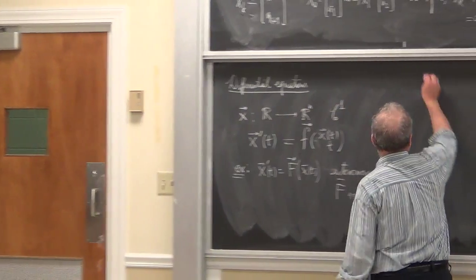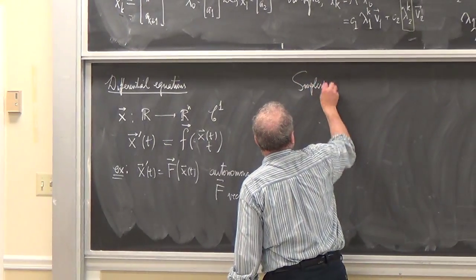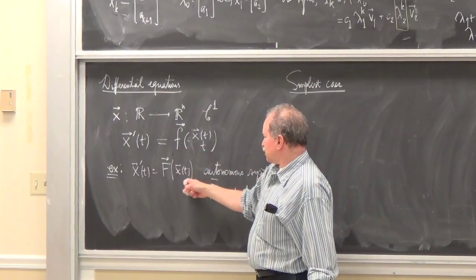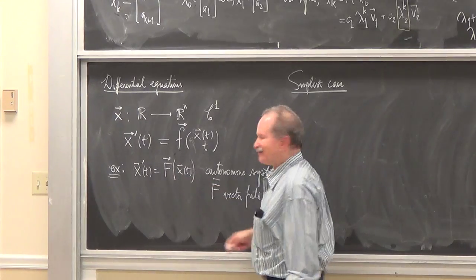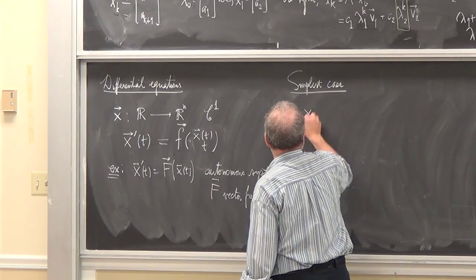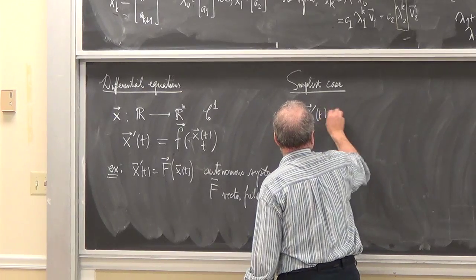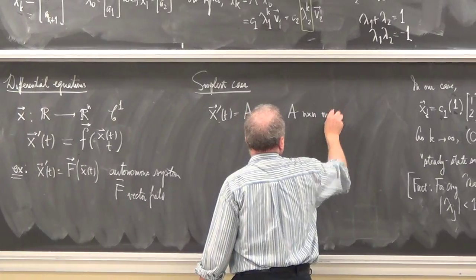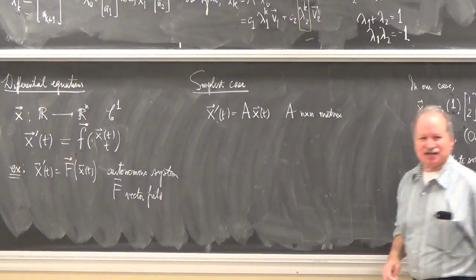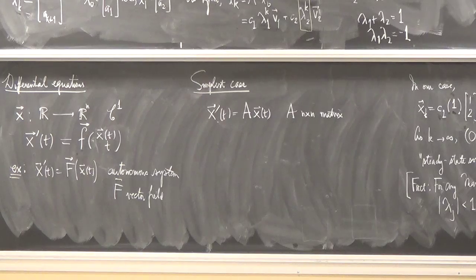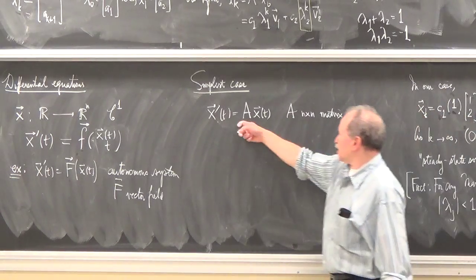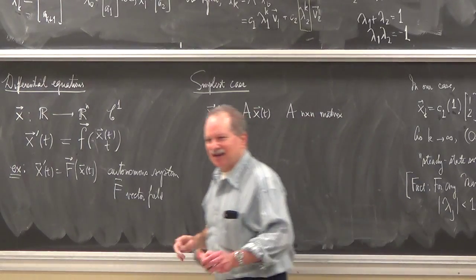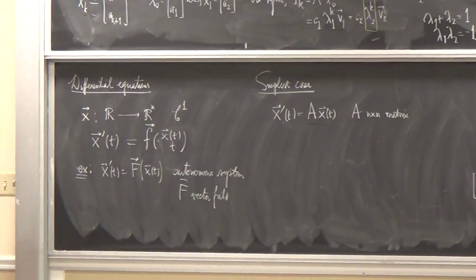All right, so the simplest case we're going to do is where this function doesn't depend on t, and it's linear, where A is an n by n matrix. Just the simplest possible case is a linear function of x. Well, I suppose you could tell me even simpler would be just a constant vector here, but that's too simple. I wouldn't even deign to insult your intelligence talking about that.